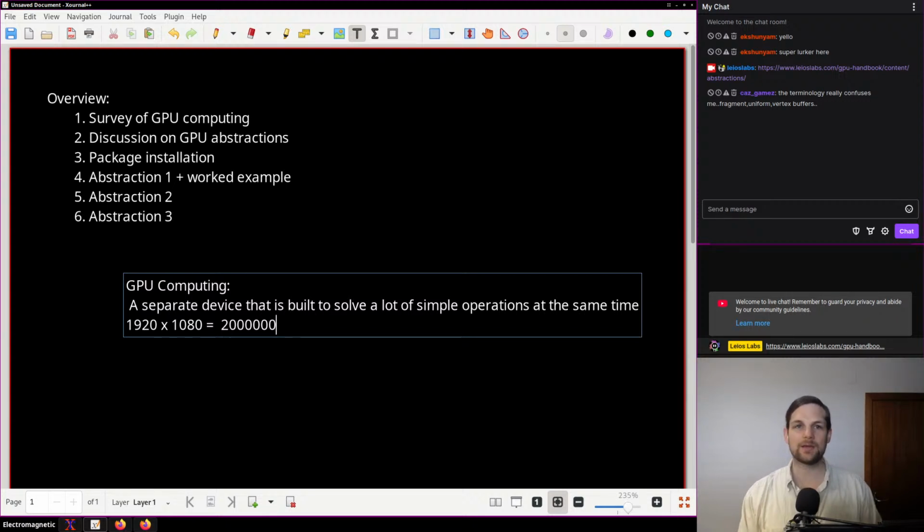And yet at the same time, I feel like the area of GPU computing is kind of siphoned off. It's something that you don't really learn about until you're maybe a grad student. And I've heard multiple people tell me that GPU computing is too complicated to teach to undergraduates. But I don't necessarily see that as true. And in my opinion, GPU computing is relatively straightforward, right? I'm not going to say it's easy, but relatively straightforward and could be taught to undergraduates as long as you do it in the right way.